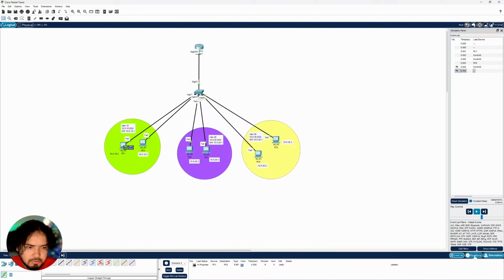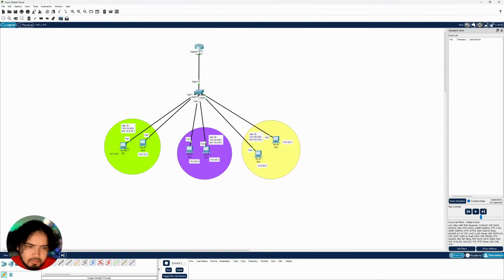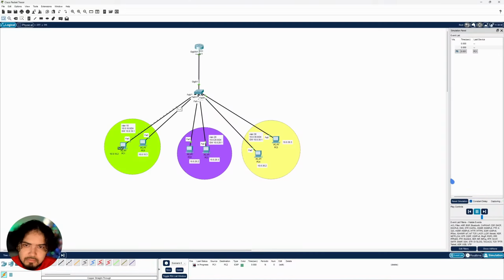Okay, that worked. Now let's try to ping another network. Put it back in simulation. And it goes up to the router to see where it's supposed to go.